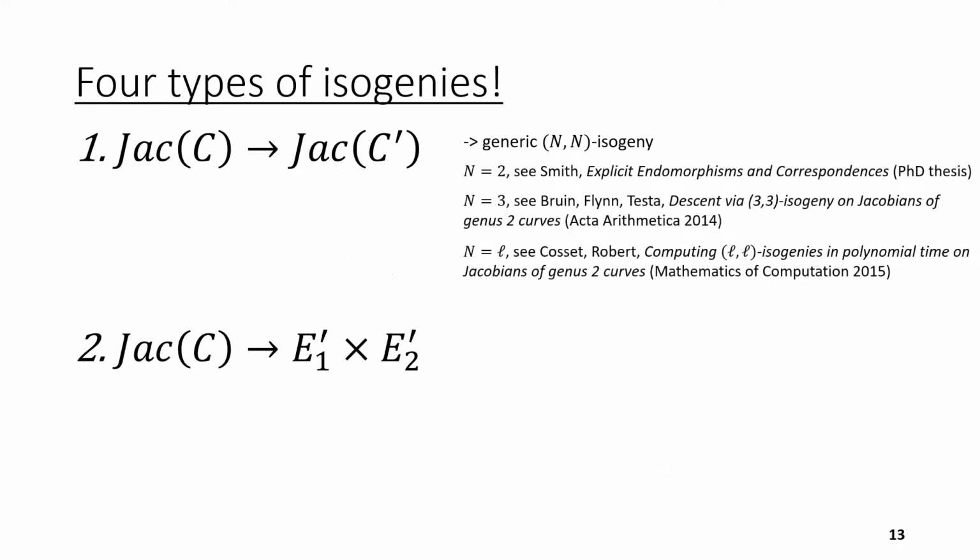I think Sabrina, I don't know where she is, will give a talk about this on Friday, about the (2,2)-isogenies, like an improved version of the Richelot isogenies for pushing through points. Otherwise, I refer to Ben Smith's PhD thesis again. (3,3)-isogenies are completely parametrized here by Bruin, Flynn, and Testa. Keep in mind that the Richelot isogeny is like two lines of equations, and this is like two kilobytes of equations or something. So we still know how to evaluate them, but they're not super efficient.